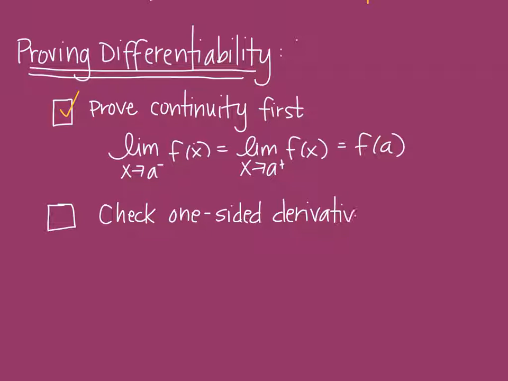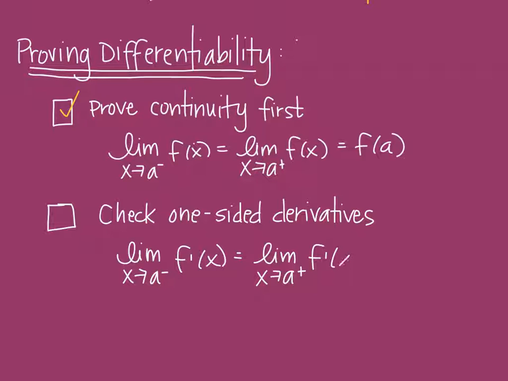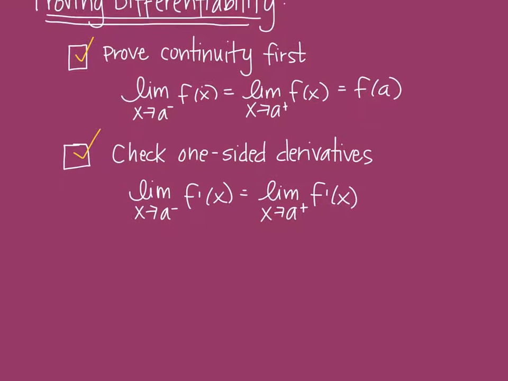And checking one-sided derivatives looks similar to a continuity check, where you're doing a limit as x approaches a from the left, but it's of f prime. It only requires the two sides. It doesn't require the value of the derivative itself, so there is no third part to that. It's just checking the two one-sided derivatives and showing explicitly that the values of those two things are equal. And then you've proven continuity and differentiability.